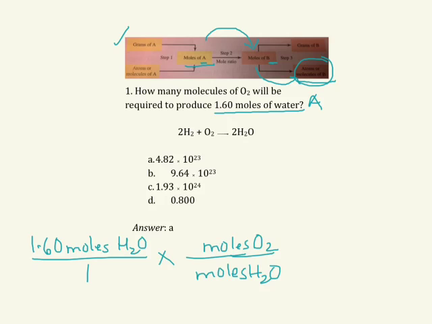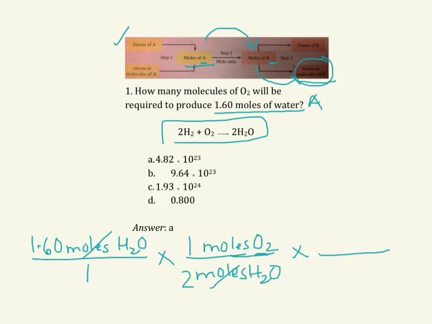And where do you find this mole ratio or mole relationship? From the balanced chemical equation. What's the coefficient of H2O? 2. So you put that here. What's the coefficient of oxygen? The number written in front of oxygen. No number means it's 1. So we got this mole ratio from the balanced equation. Moles of water cancels out with moles of water.